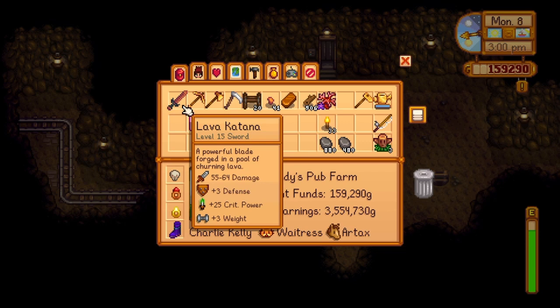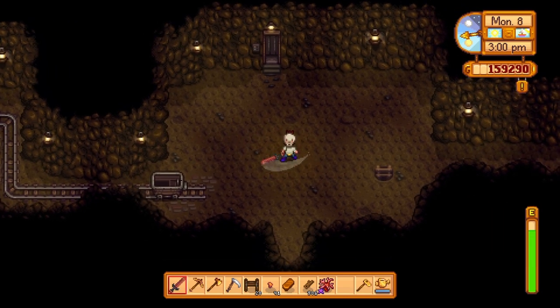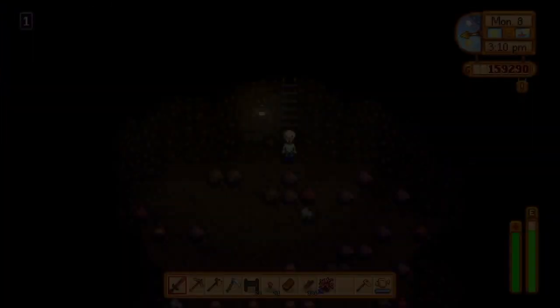And if I hit 2 a.m., so 2 in the morning, and I'm not in bed, I'm not in my house, then you'll kind of just pass out where you are and you'll lose money. So really, the objective by the end of the day is to get back home. So I don't want to spend all night in the mines. I want to make sure at some point I come back home. But here's my lava sword that I have equipped. And we'll just go down a level real quick and show you.